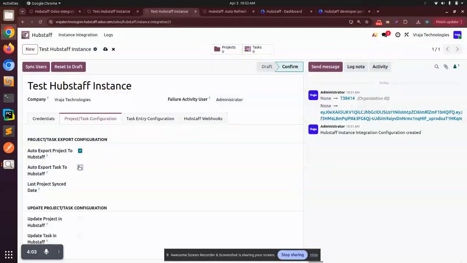If we want to do this, we will check this boolean, and here is the update of project task configuration where we will want to update them both. So we will select them over here. Let's update and export this. So we have a boolean for them. We have marked them as true right now.